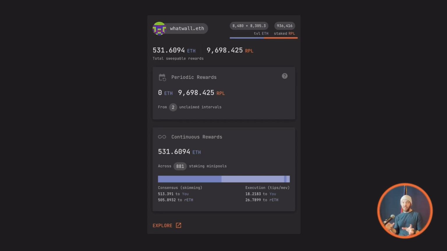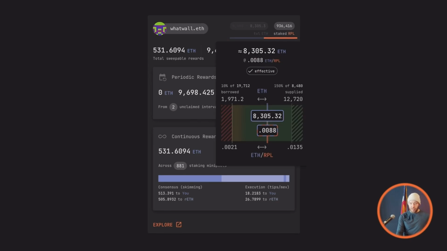One of my goals here was to teach a little bit about how it works for people who don't necessarily get in the weeds of how the flows come in and how it gets divvied up. There's also this nice little overlay if you hover on the RPL, showing what the current ratio is and how you're doing and if you need to top it up or not. I'll just flag, most of you, I assume, don't have cards that would look quite this lovely.